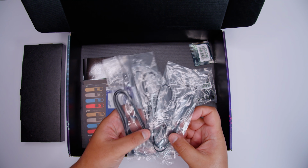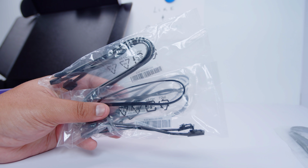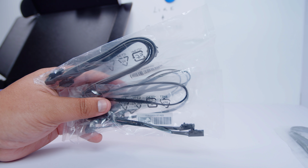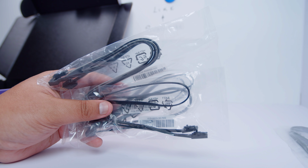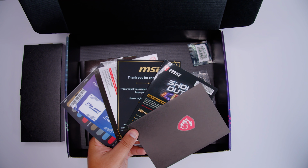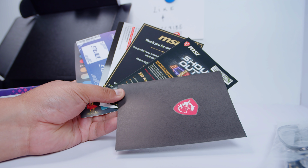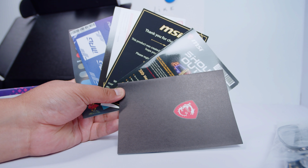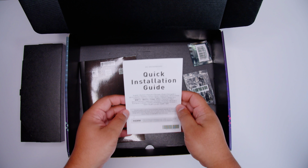Next up is a bunch of RGB cables. Now there is an assortment here. There's a Corsair RGB cable, a 12 volt 4-pin RGB splitter cable, and yeah, just a bunch of RGB goodness if that's what you want to do. There's also a bunch of documentation. Now this is mainly promotional stuff here and some stickers you can stick on your battery or your IO cover and that kind of stuff. Pretty standard MSI goodness going on right here.